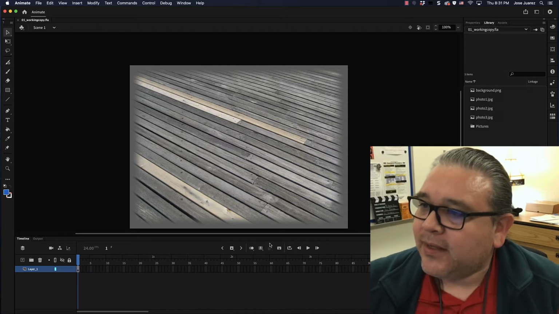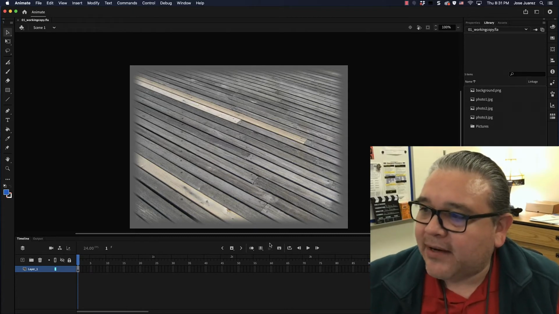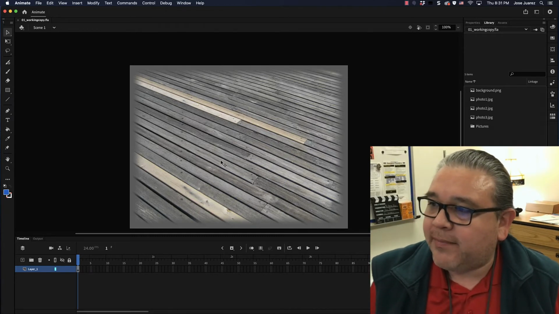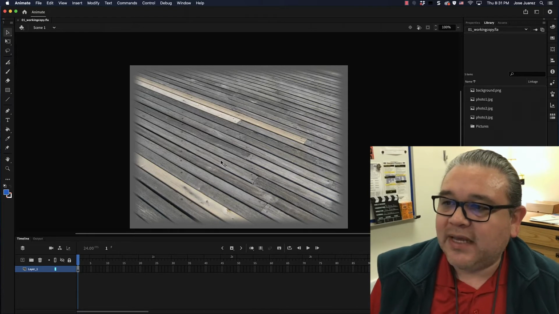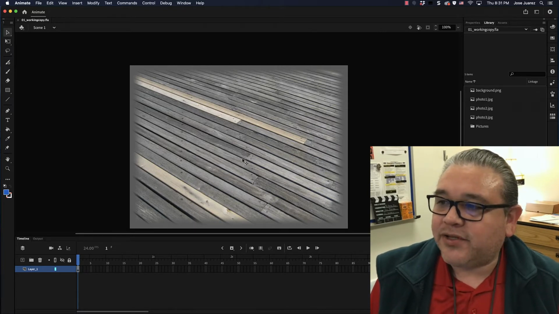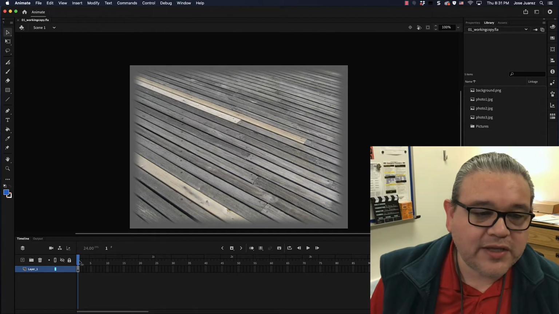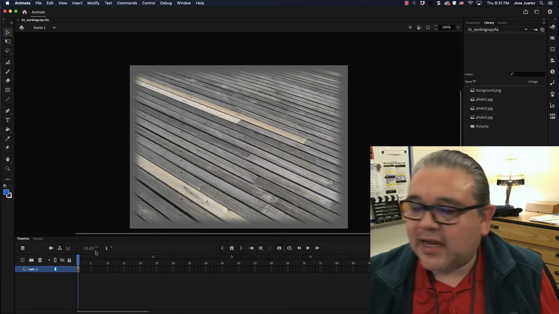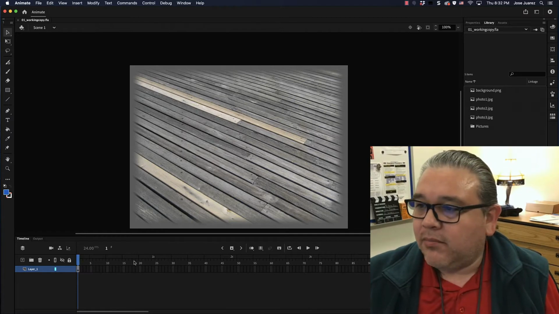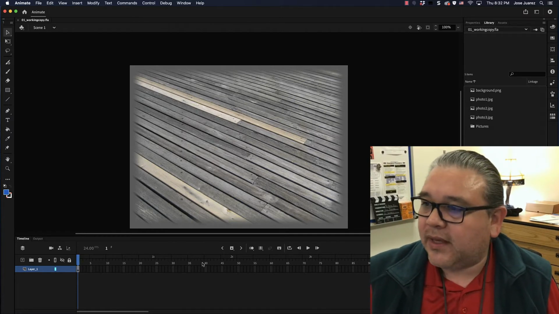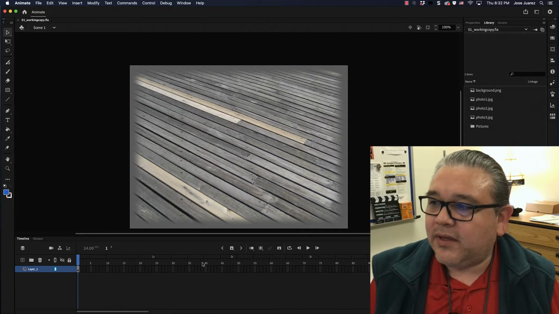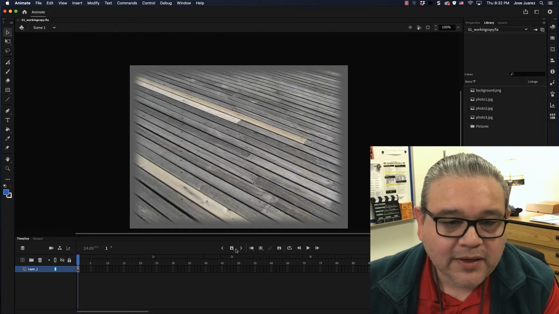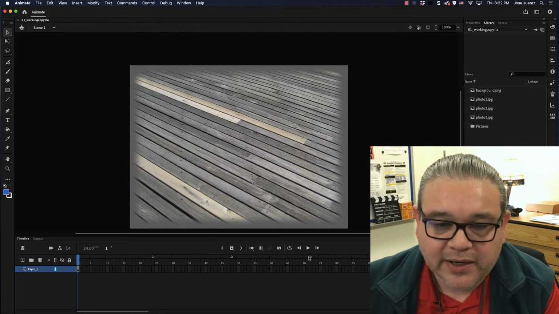All right, so in the Essentials workspace, the timeline panel is located below the stage, which this is. The timeline panel contains playback controls for your animation as well as the timeline itself, which plays the sequence of events in the animation from left to right. So it works just like everything else. It comes across the screen, and of course, this is the playhead. As the Animate movie plays, you're going to see this playhead move across, just like a film strip. As the movie plays, it'll show this blue vertical line. This blue vertical line will move, and let's see if it'll move right now if I push this play button, which is right here.